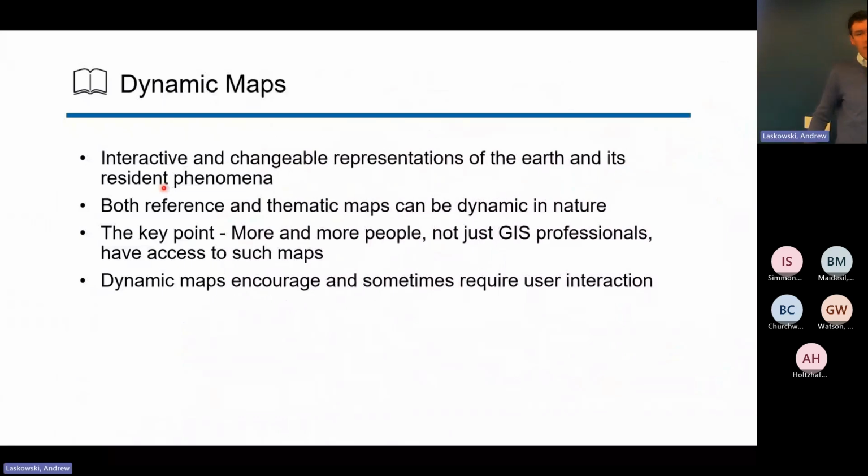So tons of people have access to such maps. It's really important to make sure that the people making the maps have some training in cartography so that the points that are trying to be communicated by the map are actually communicated and maps are not used in a misleading fashion. There's a great book called How to Lie with Maps. If you're really into cartography and the history of how people have manipulated mapping to tell their side of the story, it's a really good one to check out.